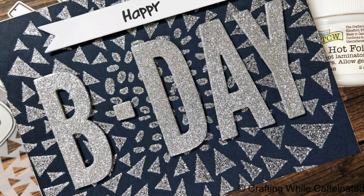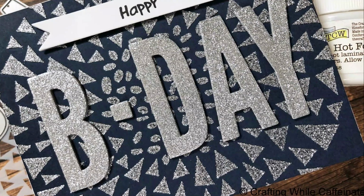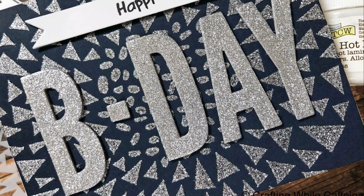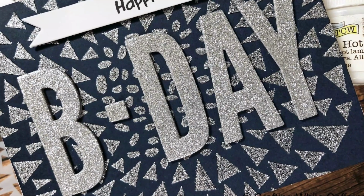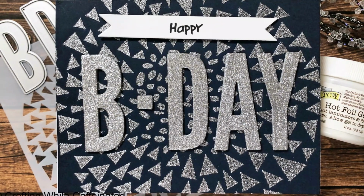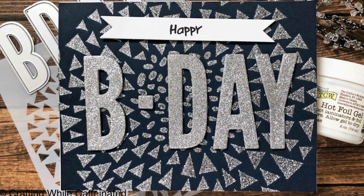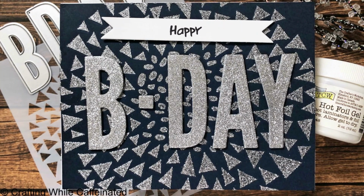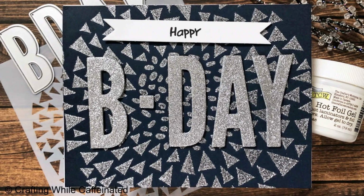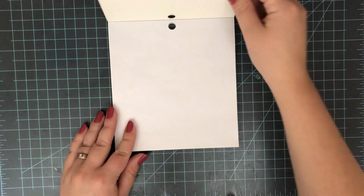Now I finished this card off with a happy banner up at the top and then B-Day down at the bottom. That B-Day is die cut from a Cat Scrappiness die set, and that last layer is actually glittered with these sheets as well. But I did it with adhesive sheets, which I'll show you at the end of this video, so make sure you stick around. But you can see using the two mediums on the same card, it doesn't change the color or the consistency of the glitter at all, so you can mix up your mediums on your cards, which is a really great option.